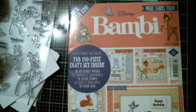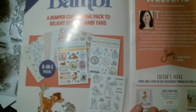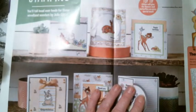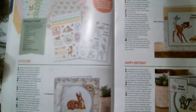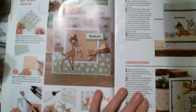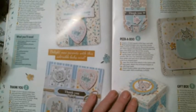Let's look at the magazine. I'm so happy I found it — I found it on eBay. It's described as a bumper card-making pack, a Disney delight for Disney Bambi fans. I love these magazines because they give you so many ideas for how to use the supplies. I really need to get back into card making — it's been a while. I used to make cards and sell them and I miss doing it. Look — I can't wait to color him. Ten quick and easy ideas — and the paper is so cute.